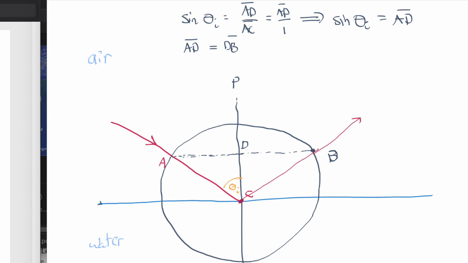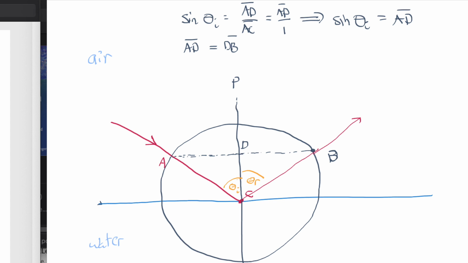Why is that? Well, that would imply that the angle of incidence is equal to the angle of reflection. And specifically, the sine of the angle of incidence, which is AD, is equal to the sine of the angle of reflection, which is DB. He says, for this line CB shall be the reflected ray, the angle of reflection BCP, that is this angle right here, which I'm calling theta reflected, the angle of reflection BCP and its sine BD being equal to the angle and sine of incidence, as they ought to be by the second axiom. Okay, so that's basically saying that the second axiom is true. The angle of incidence equals the angle of reflection.